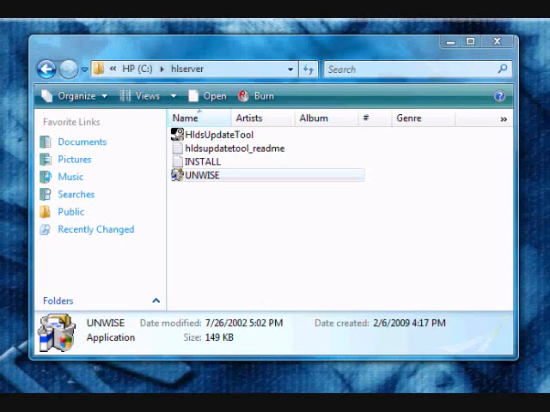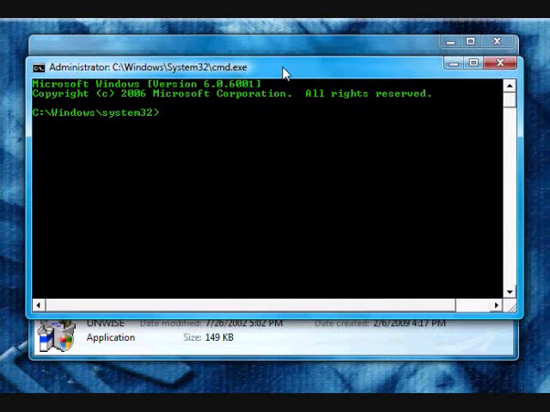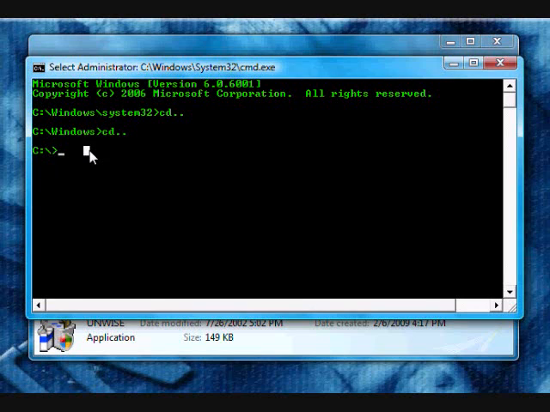And now you have to open up your command prompt, and mine's already opened. To open up your command prompt, you go to Start, Run, and CMD, and it should open up the command prompt. And from here, you type cd .. till you get to just the C drive. And then from here, you will have to type cd and the folder name. So mine is hlserver. And now that I'm here, to install it, you have to type HLDS Update Tool.